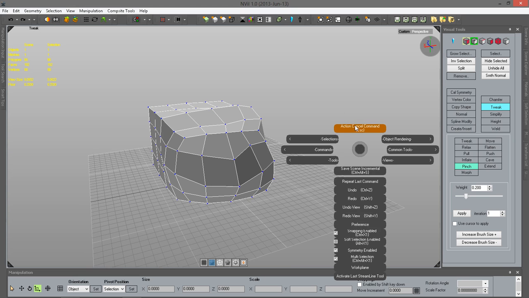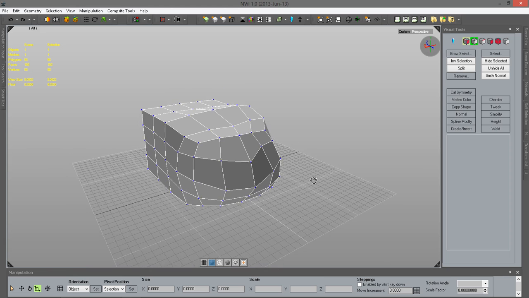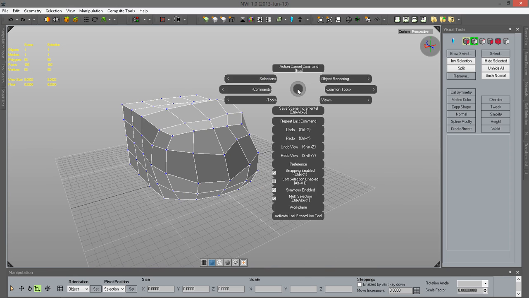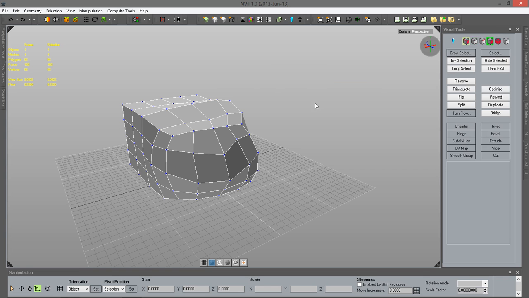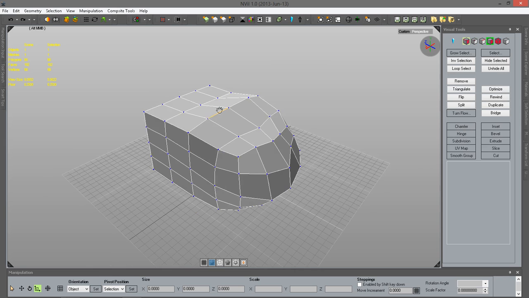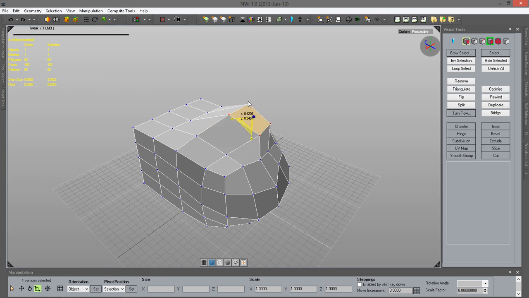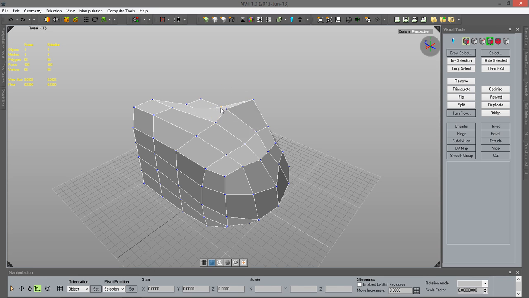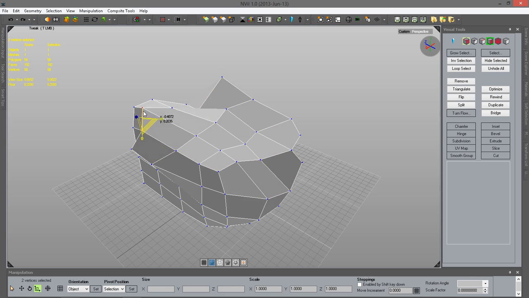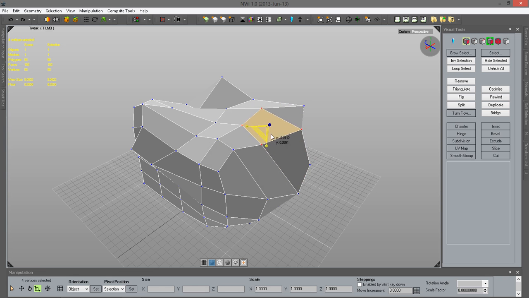Let's go ahead and, I forgot to mention the radial menus, didn't I? If I right click here in my viewport, I can bring up radial menus, and those are customizable too. If I hold my T key, I can access tweak mode there. That's the same as the tweak mode over here that we just used, except you don't have a soft selection. So I believe this is something like Silo has, and you can tweak whatever component you need to: faces, edges, and points.